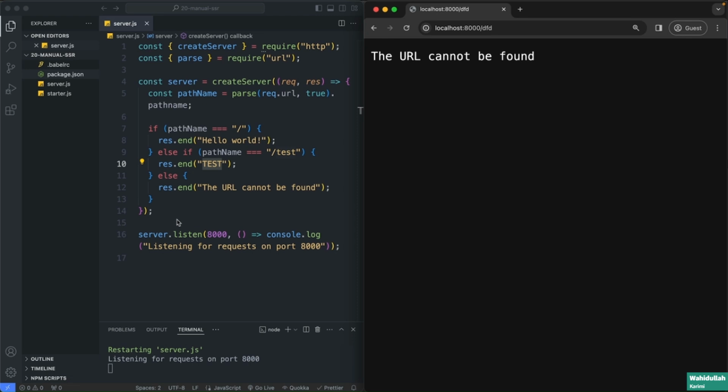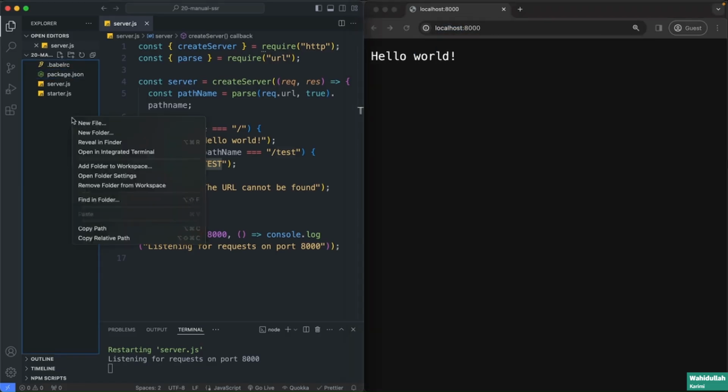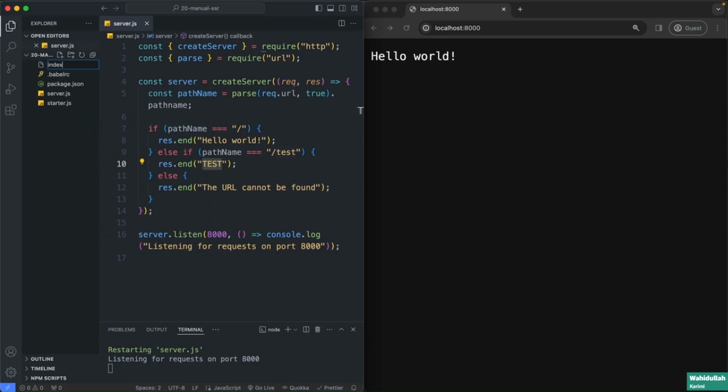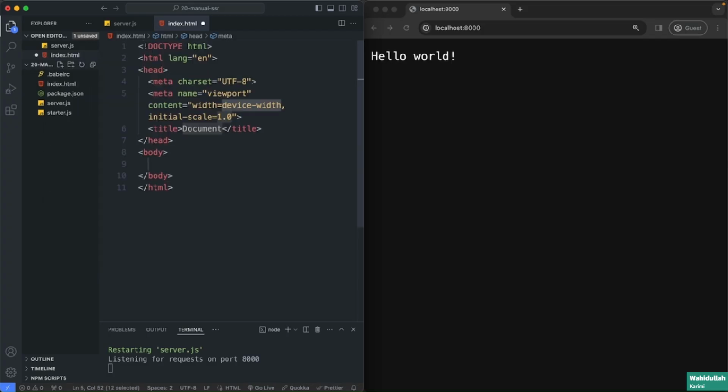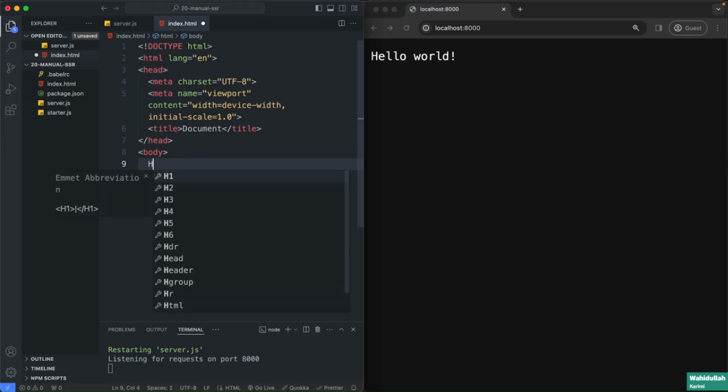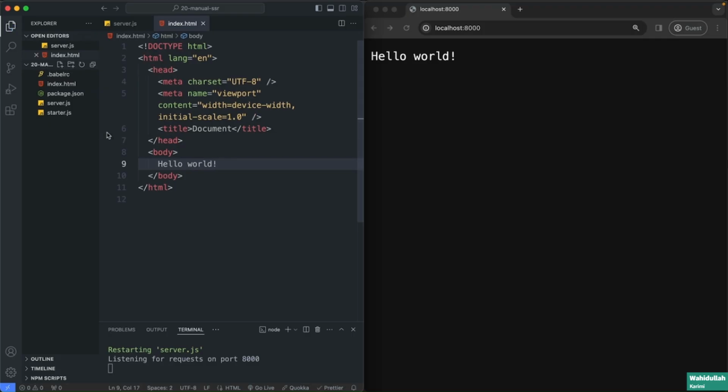And now the next step is to send an actual HTML file, so not just some text as we are doing here. So let's create an index.html. Then let's write the exclamation mark, which will just scaffold this empty document. Let's just write again the hello world here.